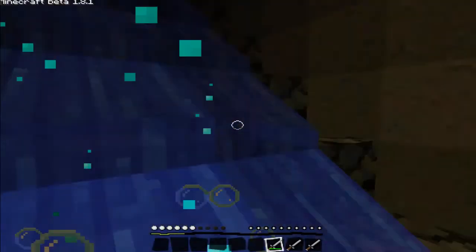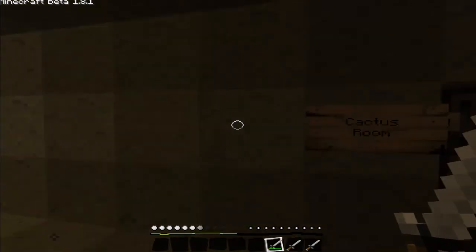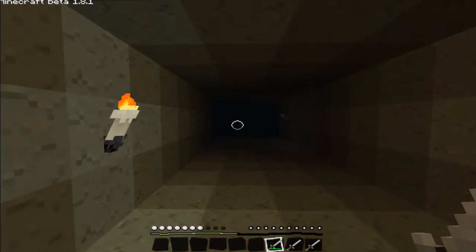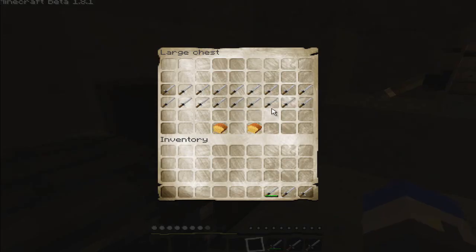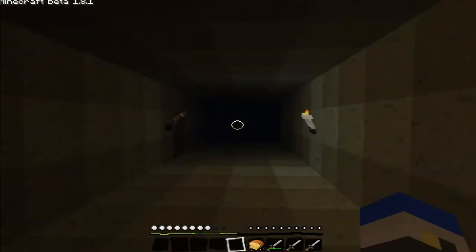Oh, I see a door! Hurry up, guys! Oh. Hi, Swift. Come on, Racer. Okay. Check. Ooh, leather. Cactus room. Oh, there's different rooms. Hang on. Ooh, I'm in the slide. I'm in the water slide? What the hell is this? Okay, checkpoint 3, and there's a chest with more iron swords and bread. It's dark down here.